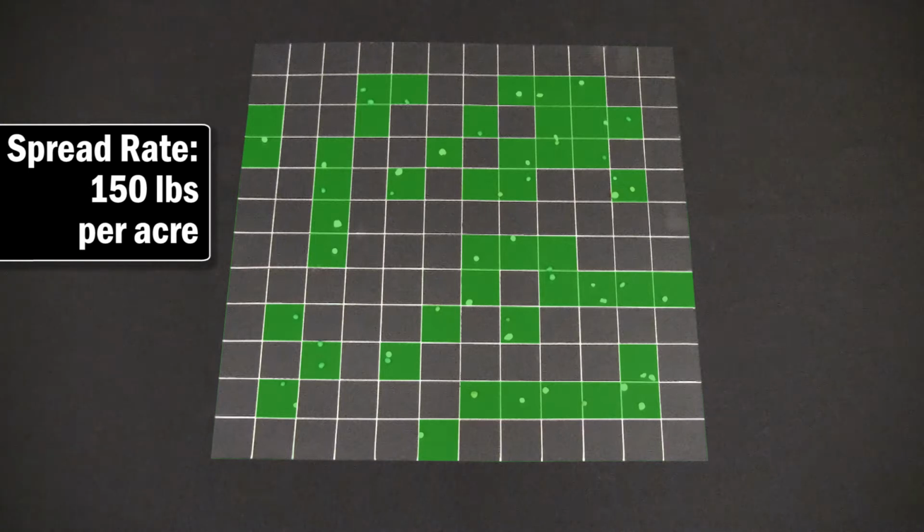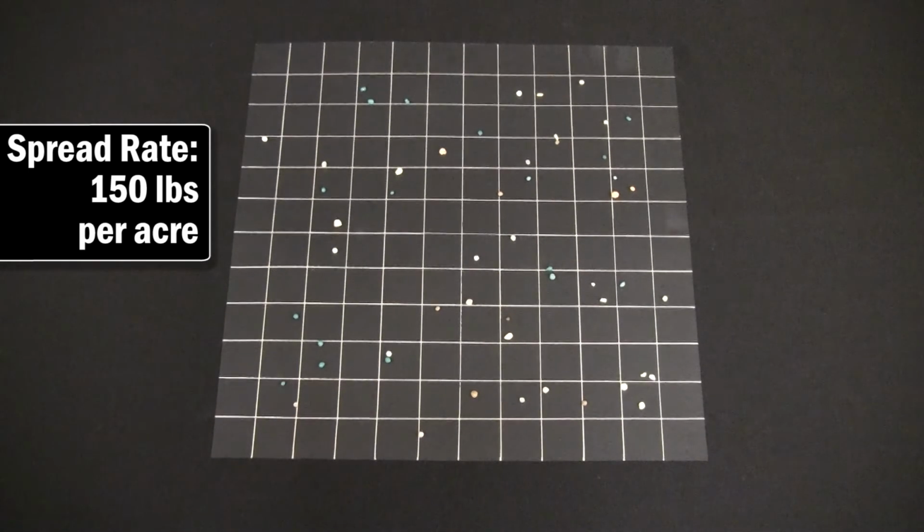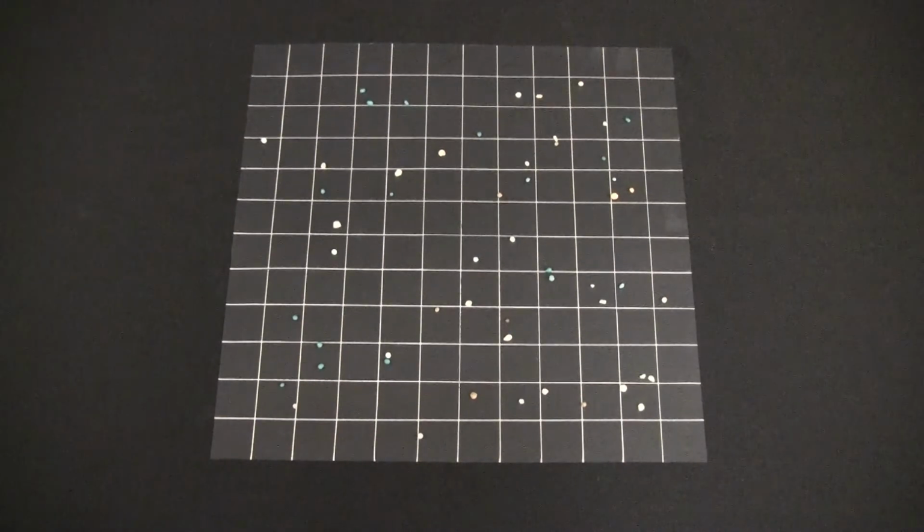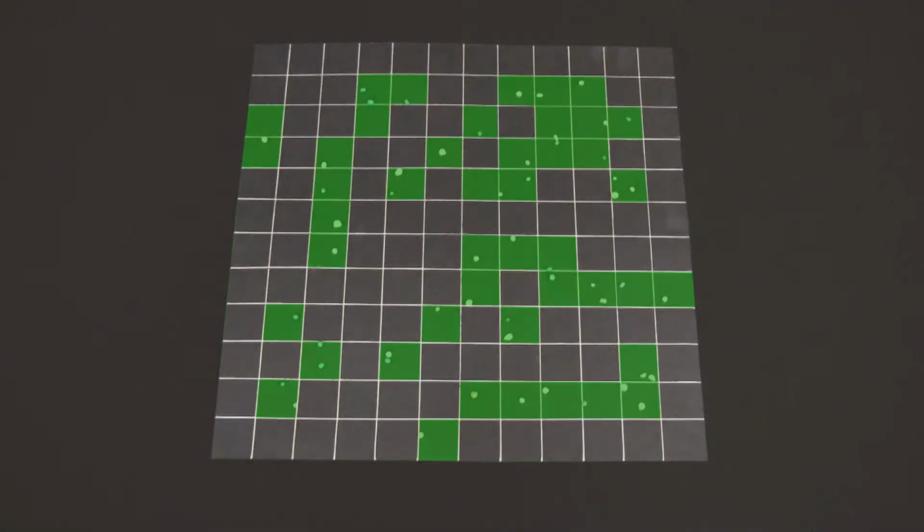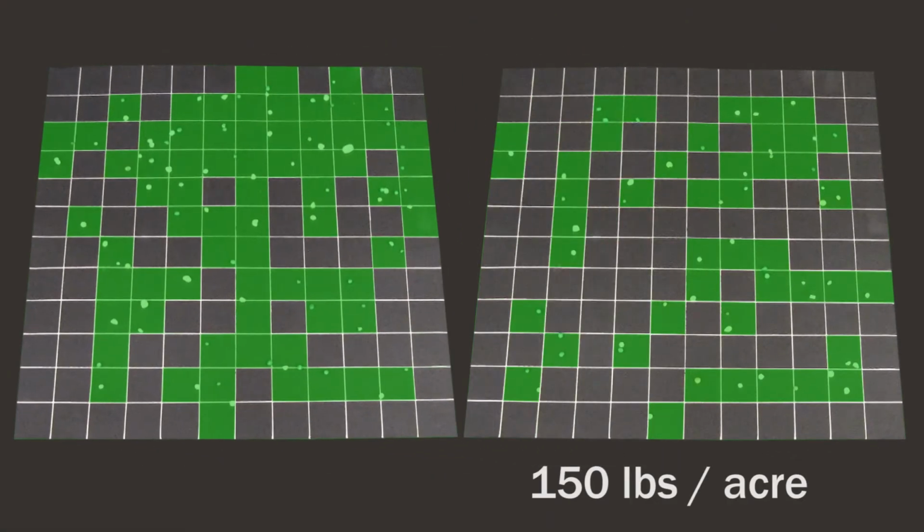You have to envision, in this case, that each one of these particles contains a small portion of the pre-emergent chemical. And it has to come in contact with a seed that is very, very small, and it's emerging through the soil. If that weed seed emerges in a location on this grid that does not contain a granule, you have increased odds of that weed seed germinating and creating a weed. So this is the risk involved.